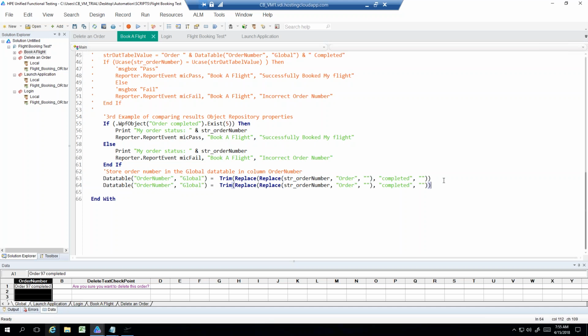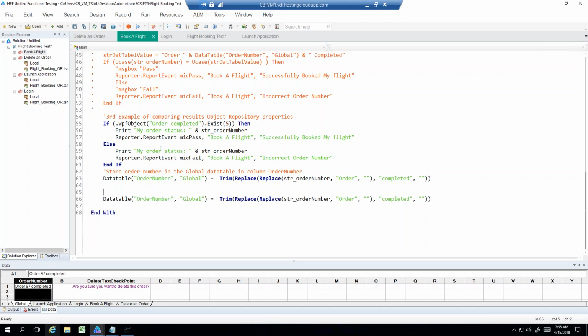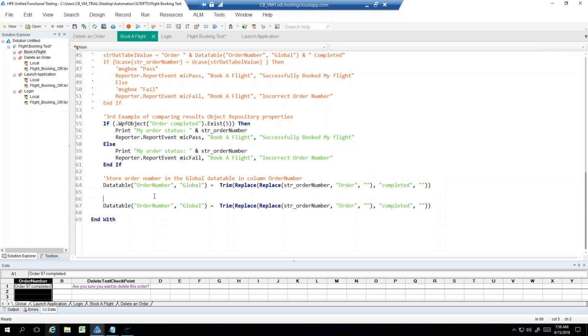All right, so basically I'm writing this again in a different format, right? Let's do this. I'm just going to comment out this part, and let's start from the first one. If I say order number equal to order number, what it does is basically saying order 97 completed equal to 97 completed.